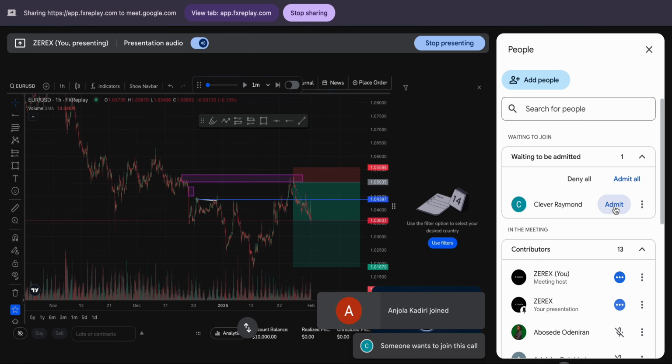This point is also another imbalance that has not yet been filled, although the market actually tapped into it and did the move. But because of the large chunk of liquidity around this place, and by liquidity I mean money, a lot of people have entered the market from this point to push the market down. Some people might not even have gone out at this point. So if they have not gone out, the market is going to tap all of them out to gather more momentum to push the market down. If I play this market down, I can bet you that the market will come down to this point. But before I do that, I want to keep taking the trade downward, downward, downward.